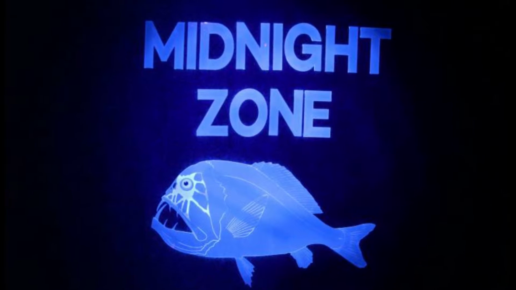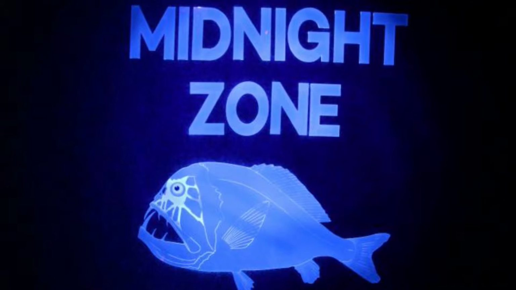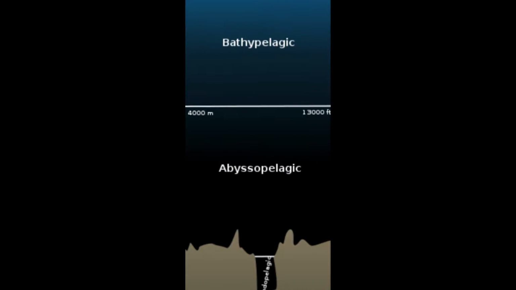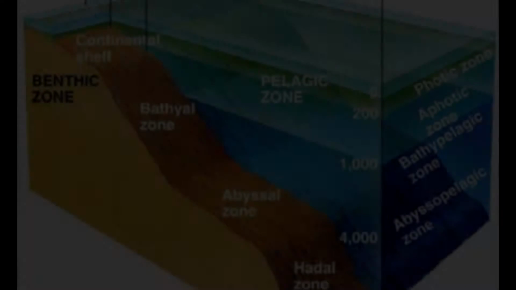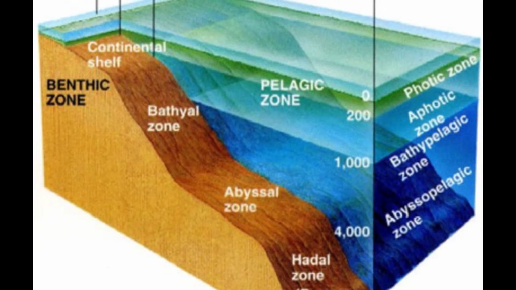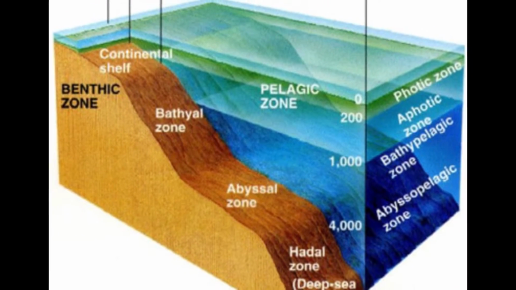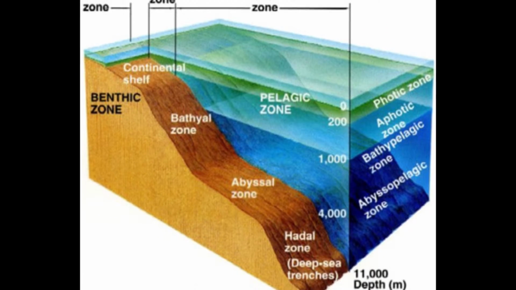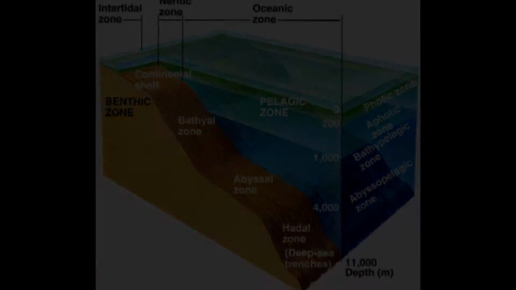And the last zone is the abyssal zone. It exists at depths below 4000 meters. Sunlight does not penetrate at this depth at all. Like most environments, the depths of the ocean consist of both abiotic and biotic factors. And some of the essential abiotic factors in the deep ocean are light, pressure, and temperature.